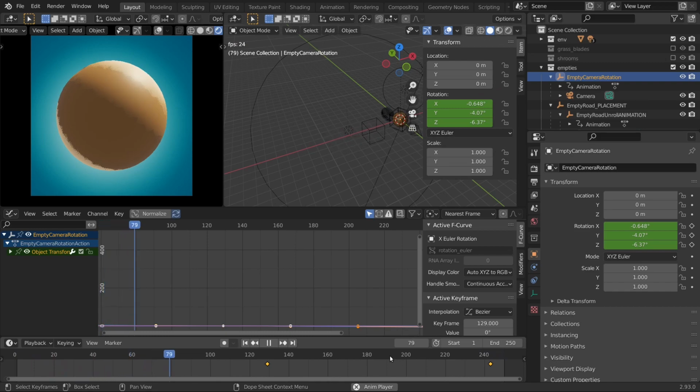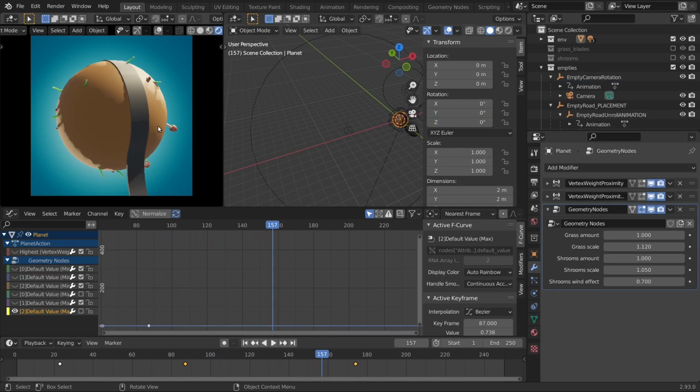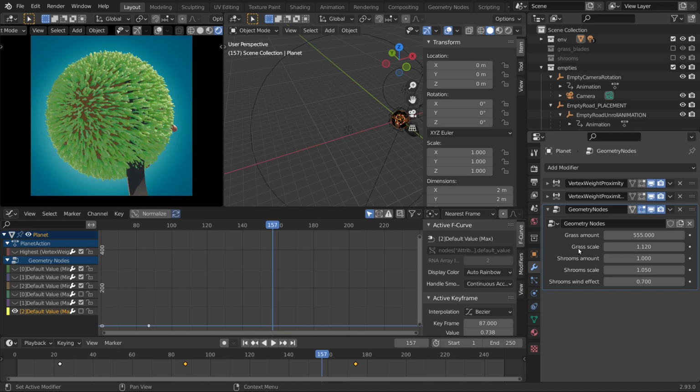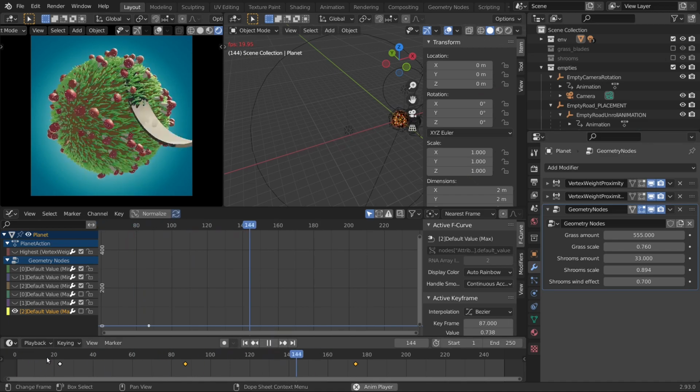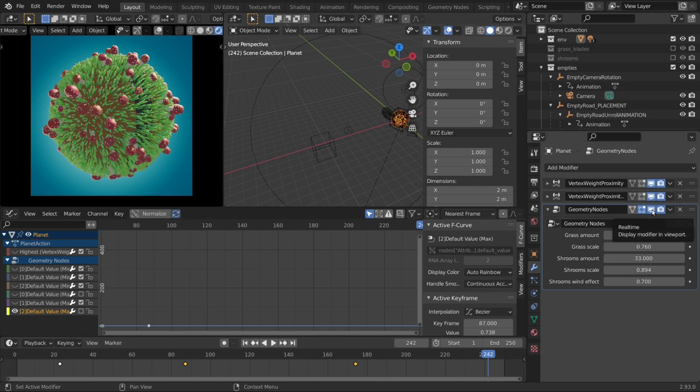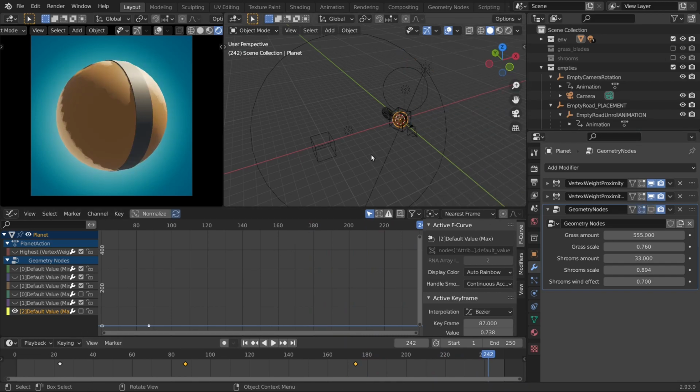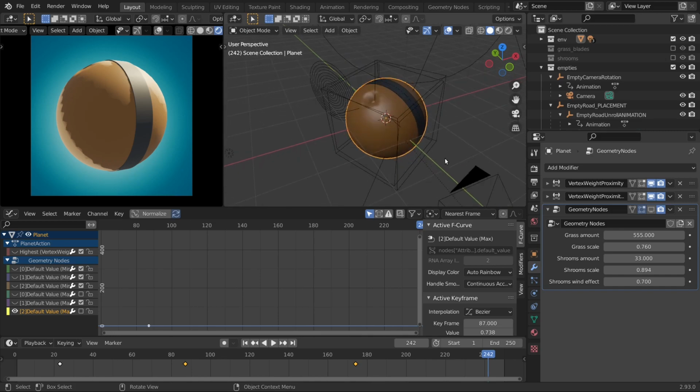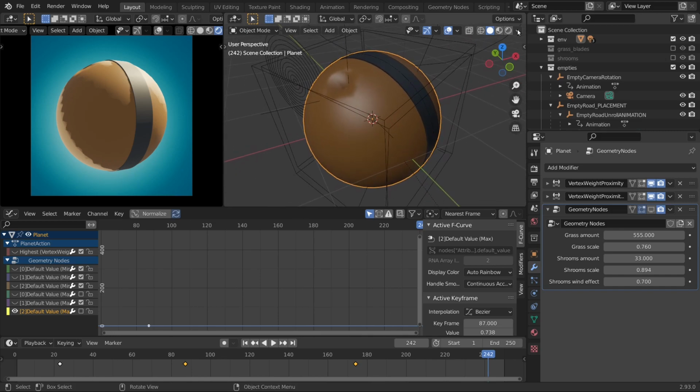Okay, time to make the grass and shrooms yield when the road comes on top of them. So put the geometry nodes off and let's make a new modifier for the planet, a vertex weight proximity modifier.